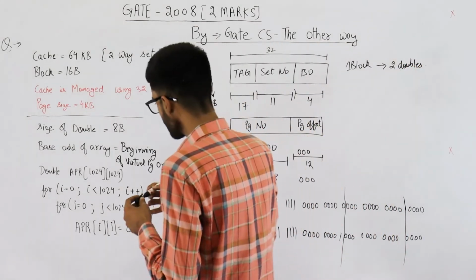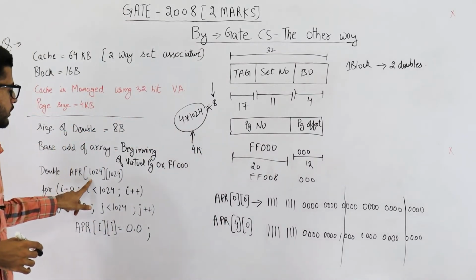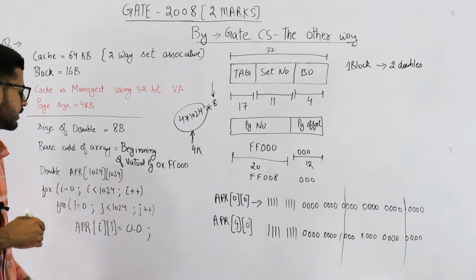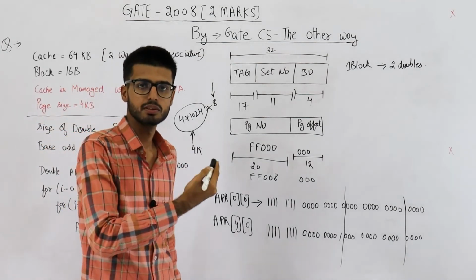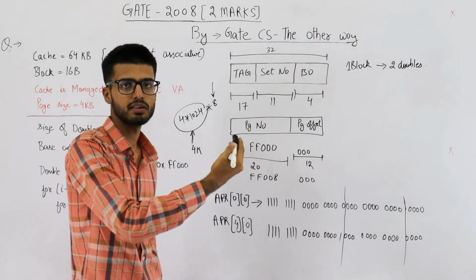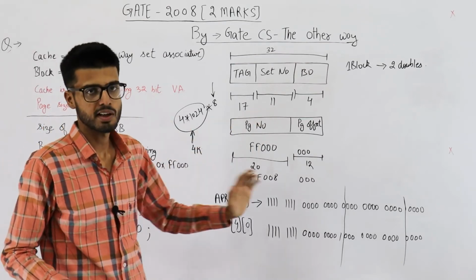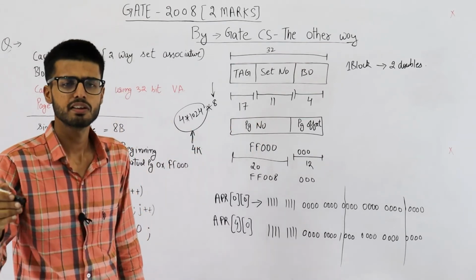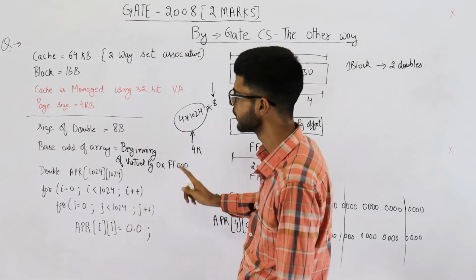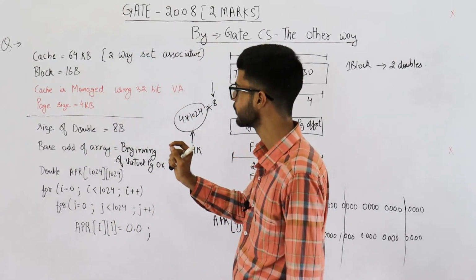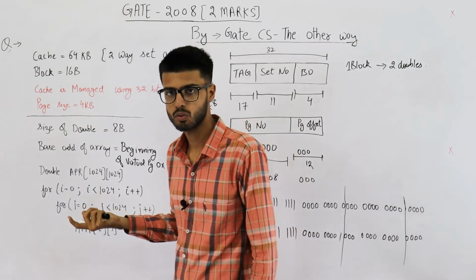Okay. Now you see, we are accessing this array in serial order. That means element number 00, 01, 02, 03, 04, 05, 06, so on. That means first row, second row, third row, fourth row. Why have I used this word in serial order? Because in the question they have given that row major order is used. That means these elements are saved row by row. Also we are accessing row by row.